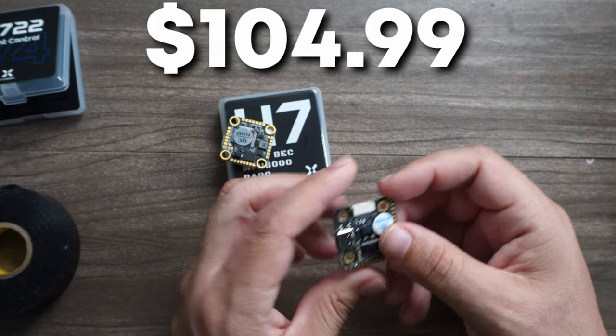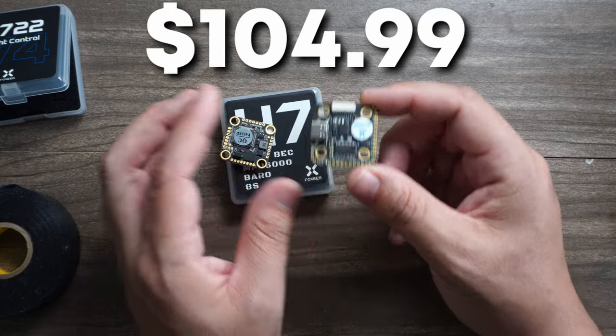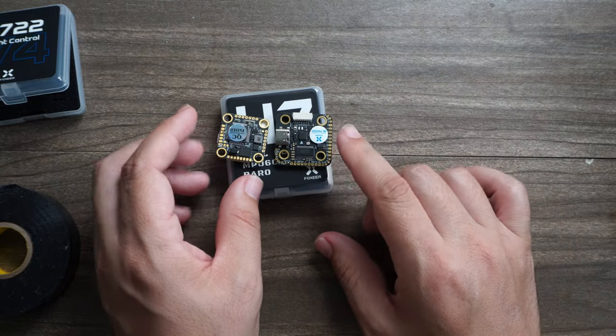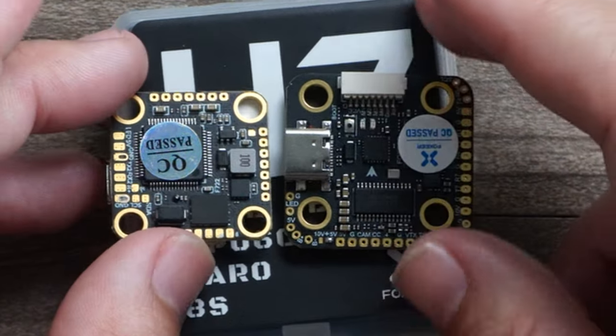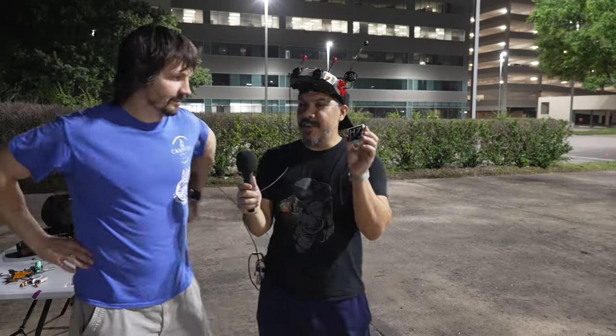So if you are going to be able to afford something like this, you're going to want to go with like a Cinelifter. For a regular type build, the F722 is going to work for most people.